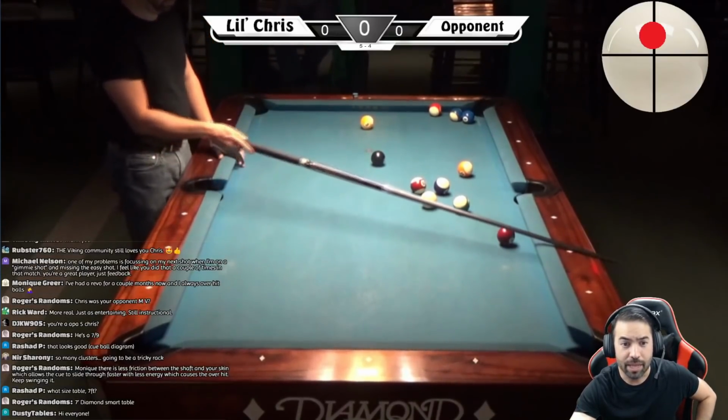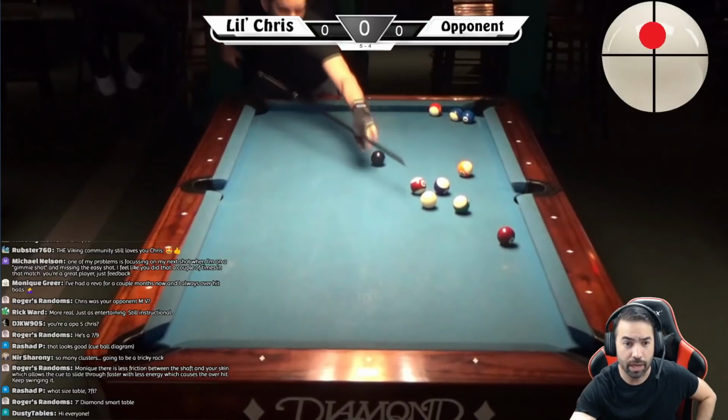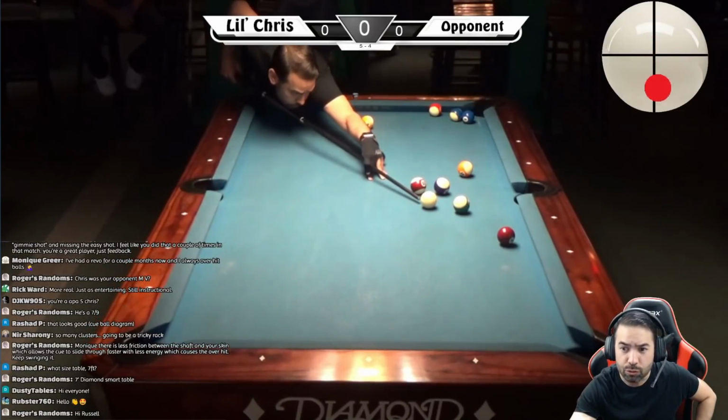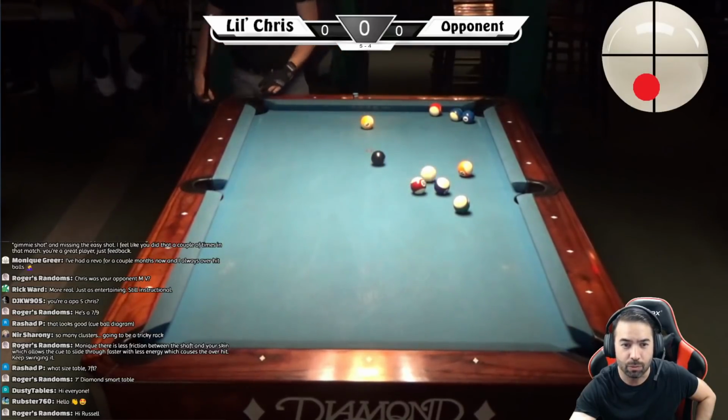So I obviously can't make the 7, so here I'm about to try to bank the 7 into the cross corner pocket. What is that? Looks like I'm going to be trying to draw the cue ball for position. I think this is left spin on the cue ball. I think I'm going to come underneath all those clusters. Never mind. That was right spin.